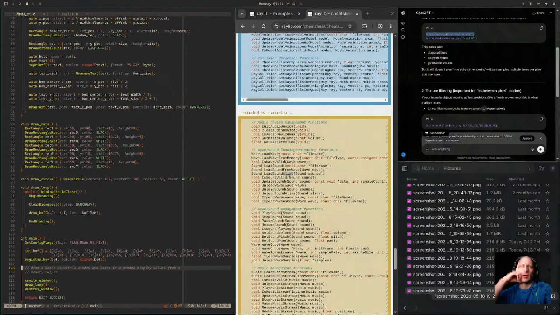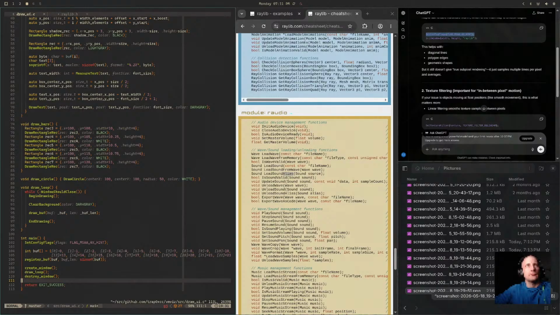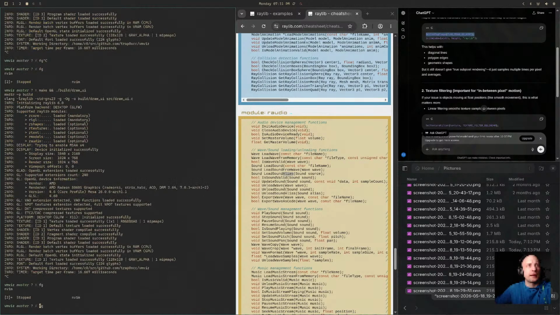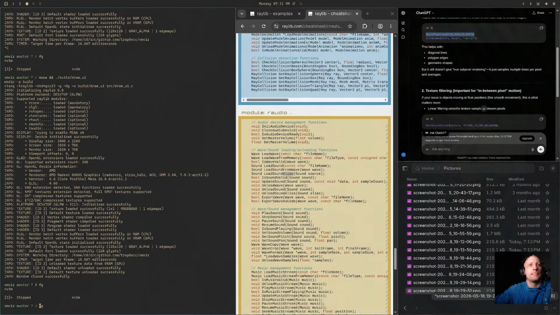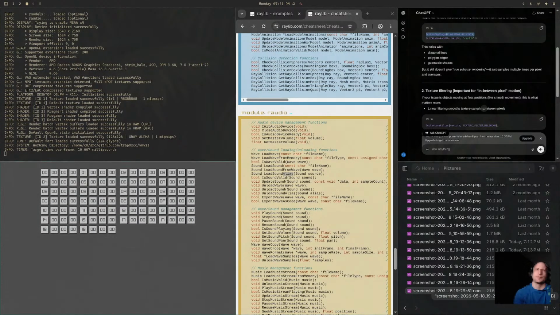So, draw a basic UI with a window and boxes in a window, display values from a memory buffer. Okay, I think we did that. If I go back here, I can do that. Okay. It's a pretty nice little library.